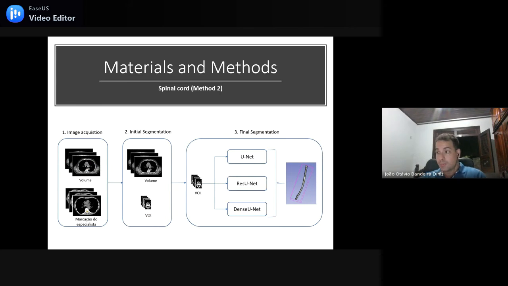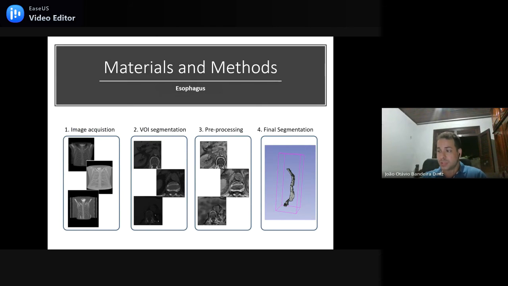The second method, we also use the same database. We also made some advances in initial segmentation, the template matching. So we make it faster, more robust, and bring better results. After this, we use UNet, 3 types of UNet, to make the final segmentation. So now we do not have the necessity of making the candidates and the filter classification. Now we use UNet.